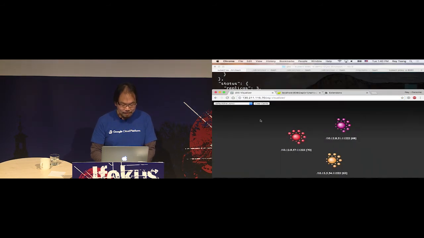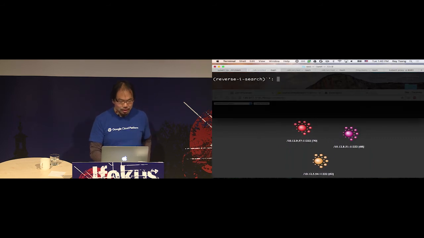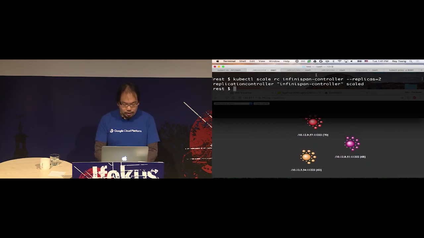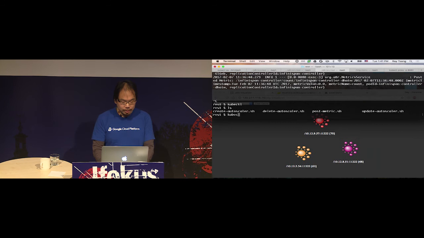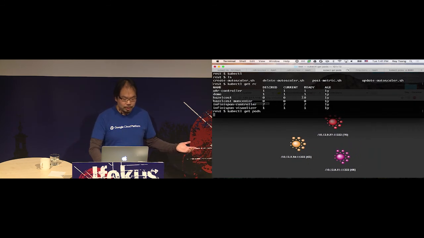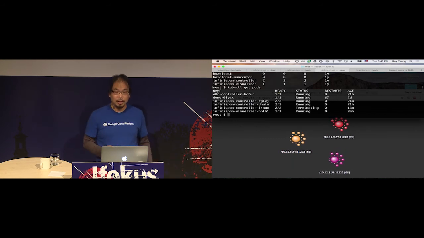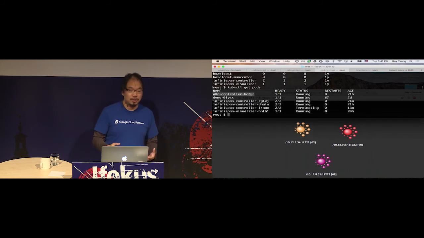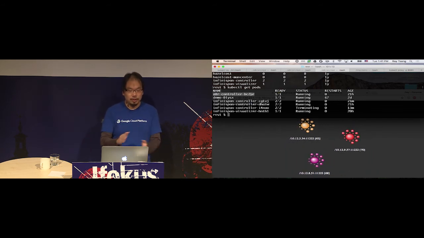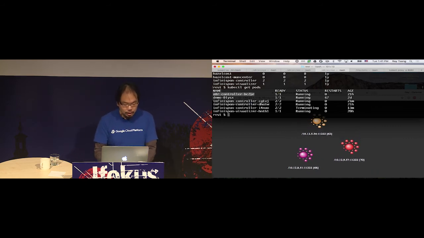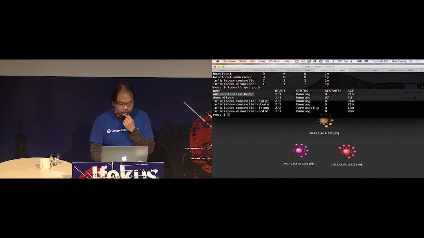So let me scale this back in. I'm going to scale this back to 2, okay? And then what I'm going to do is kick off the autoscaler. My autoscaler is also running as a pod inside of Kubernetes. That's my autoscaler right here. There's one instance running, right? Now just think back on all the things it's trying to do. It's connecting to the API server, right? It's going to use it as an actuator to spin up more or fewer instances, okay? So let me just wait for this pod to terminate gracefully.